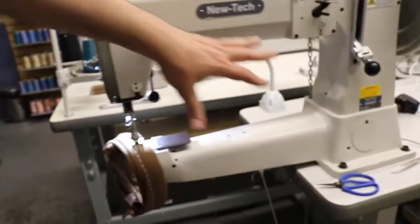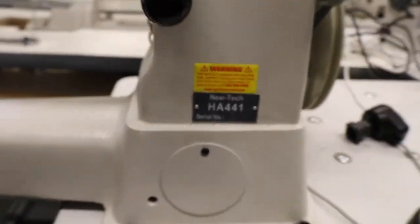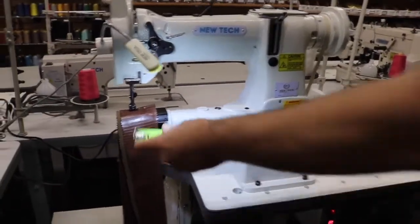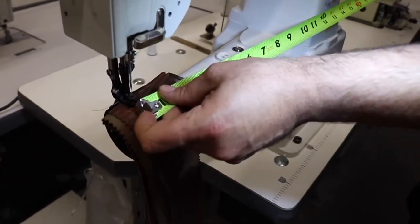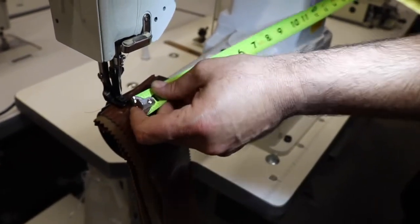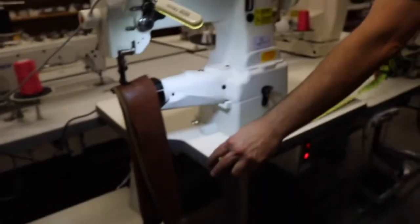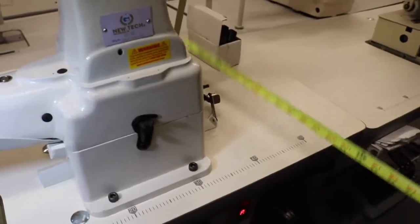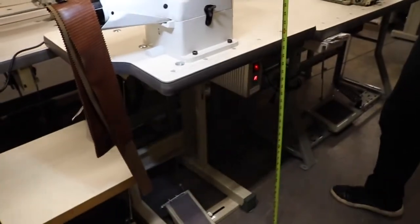This is the NewTek HA441 — the real grand mommy. Now this is a small version — the GC-8B — about 11 inches, maybe even 10 and a half, from the neck. Overall the sewing machine is 17 inches. The table is 23 inches this way and 21 inches the other way. All across is about 37 inches. Height is adjustable — at 31 inches.